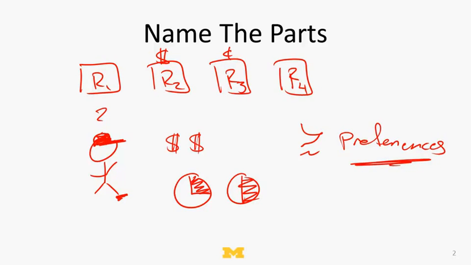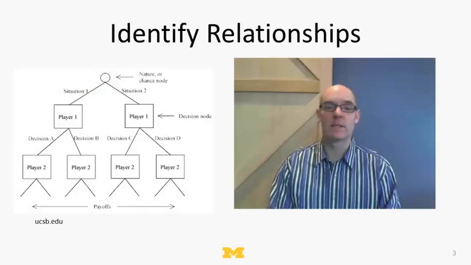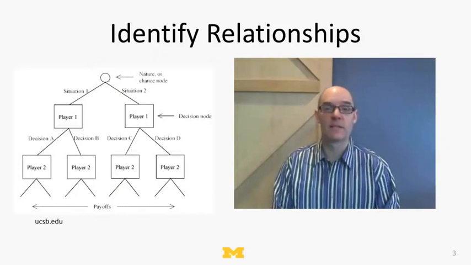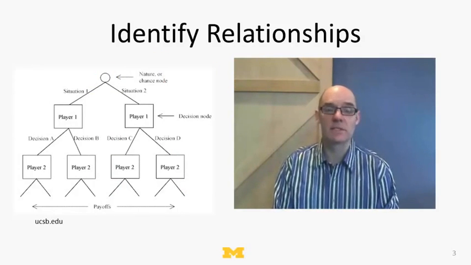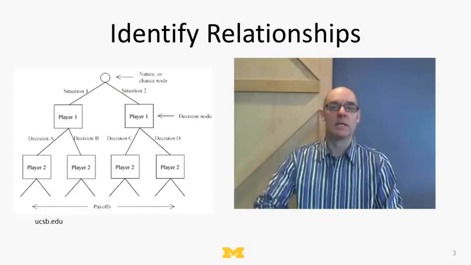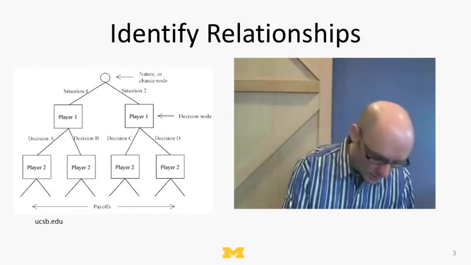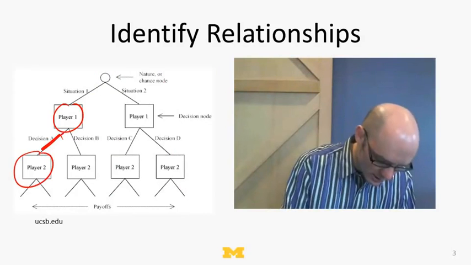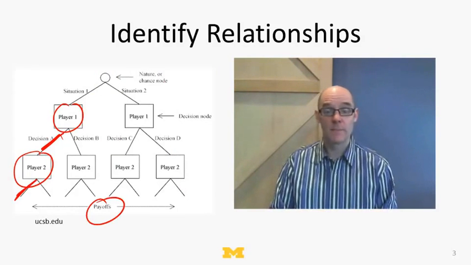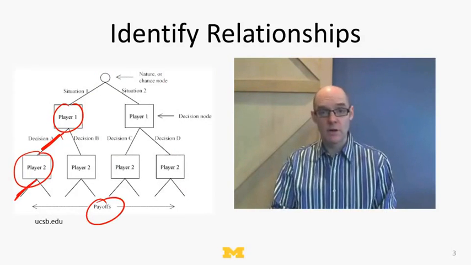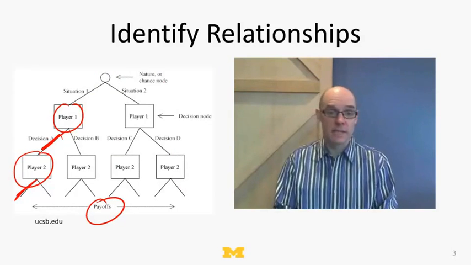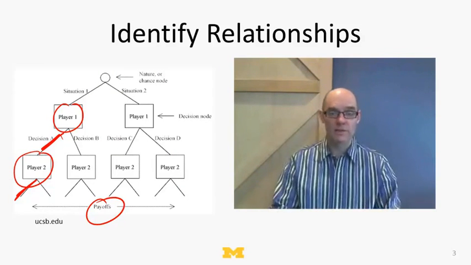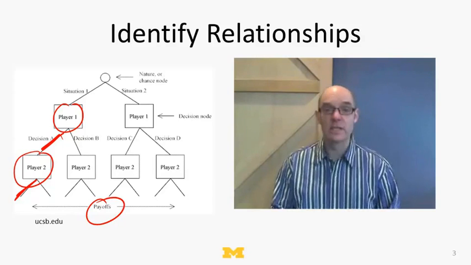Once we've laid down the parts, we've got to think about the relationships between those parts. Models help us identify the specific relationships. What you see on the left is a simple game theory model. This is called an extensive form game, where one player, here player 1, makes some sort of decision, and then another player, player 2, makes some sort of decision, and then the players get payoffs. So once you name the parts, the next thing you do in a model is identify the relationships between those parts and how things play out. Now you've got the parts, you've got the relationships, and you can think through the logic.